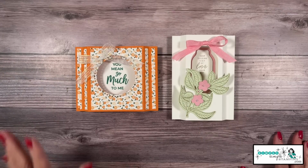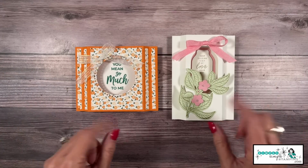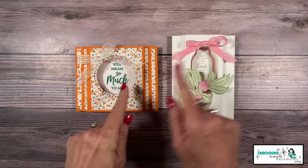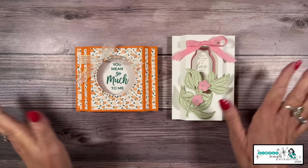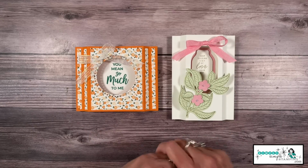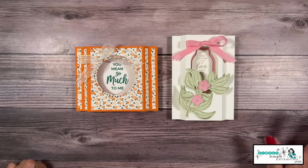Friends, it couldn't be any easier to create a shadow box card. Have fun. Look at the dies that you have. Punches can work too, by the way. You could do this with a punch as well. And stamp to your heart's content what you would like to go inside there, whether you use designer series paper or just a really great die cut to create your awesome card. Have fun creating, but even more, have fun sending.